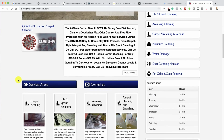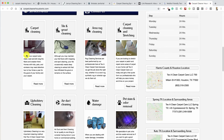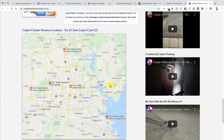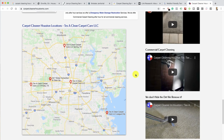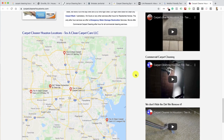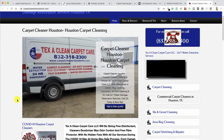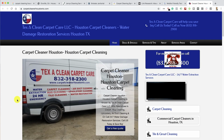And then what I thought was really neat down here, they've got all these animated GIFs that show the different services that they do. They've got different videos down here. They've got a map of their city. Everybody that lands on here knows exactly where they're from. A lot of interesting videos to look at, talking about the city and all the different services. Again, kind of a gaudy website, but yet it obviously works. It's in the top 10 of Google in one of the biggest cities in the US.